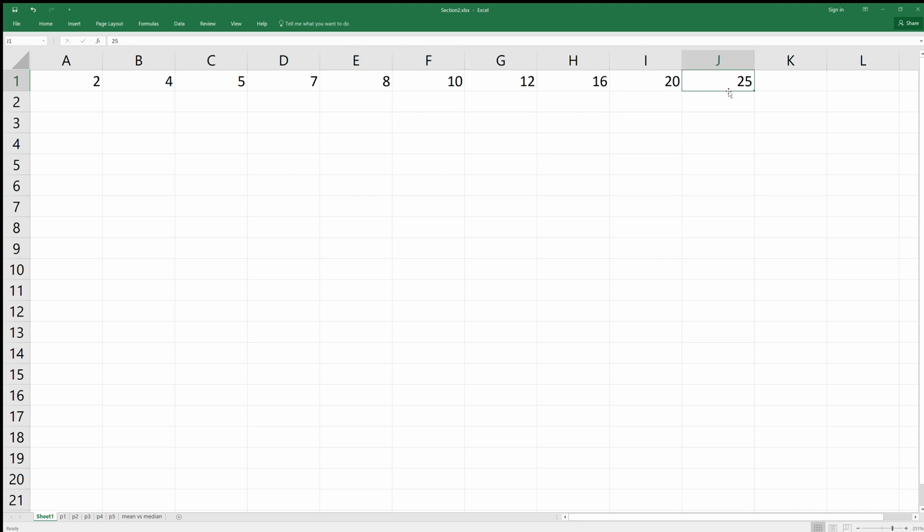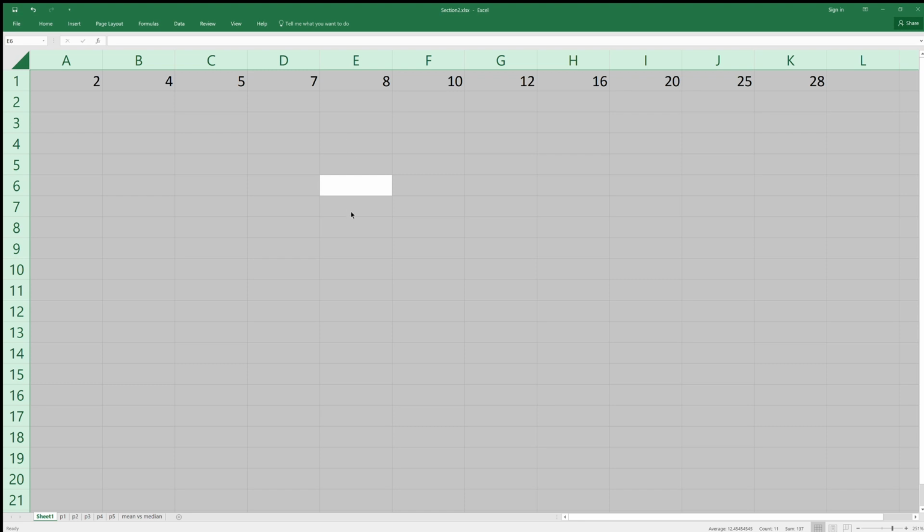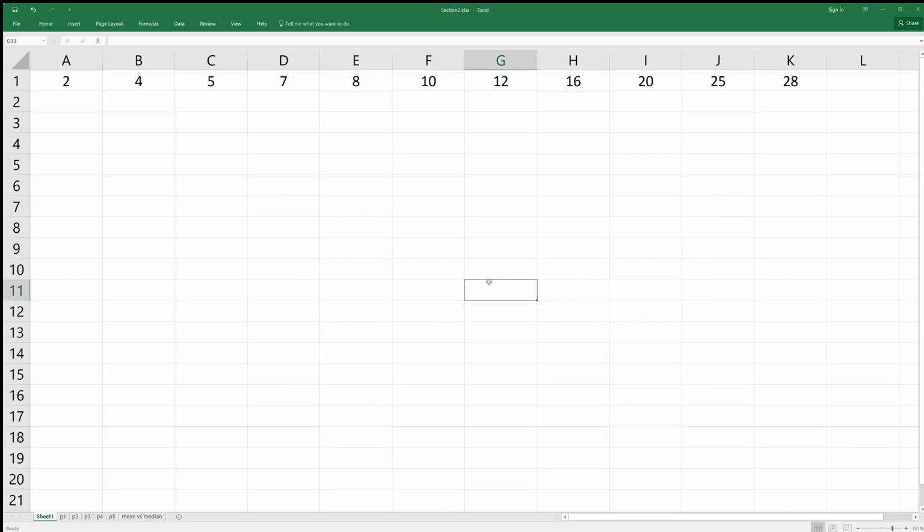Oh, that's a little too on the nose. Let's make it 11. So let's say 28. If memory serves, you won't be able to see me playing around with this formatting window, but that'll make it look a little nicer. There we go. So there are 11 numbers. Let's double check. 1, 2, 3, 4, 5, 6, 7, 8, 9, 10, 11. There we go.